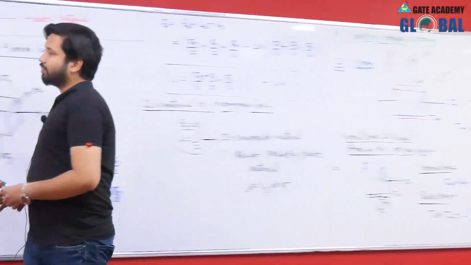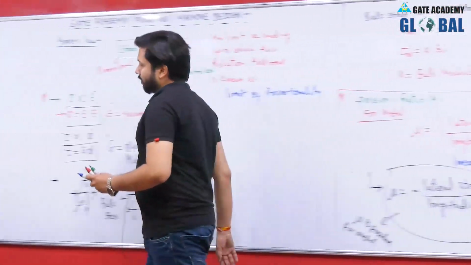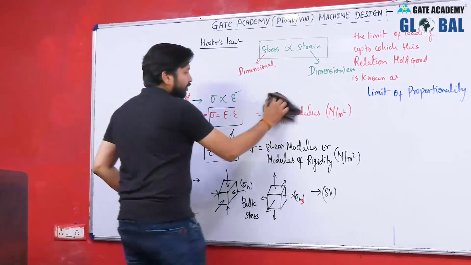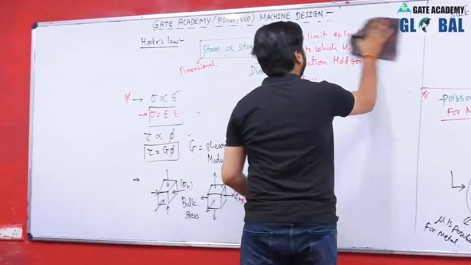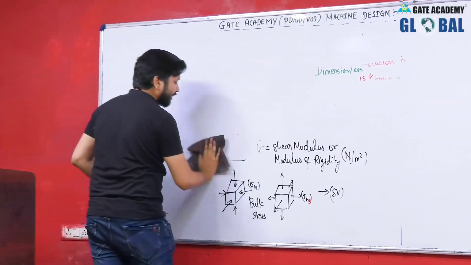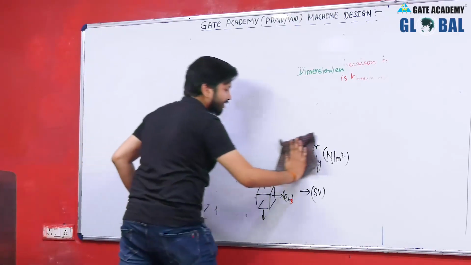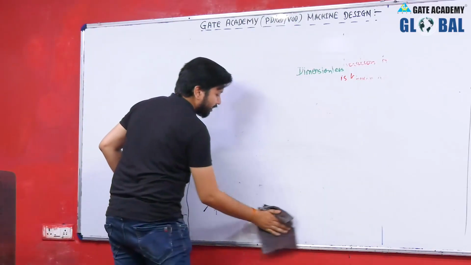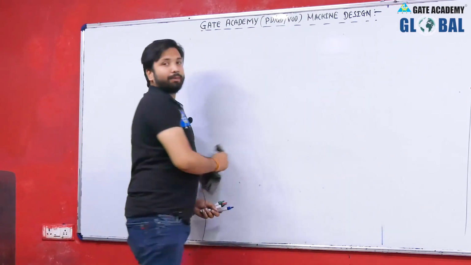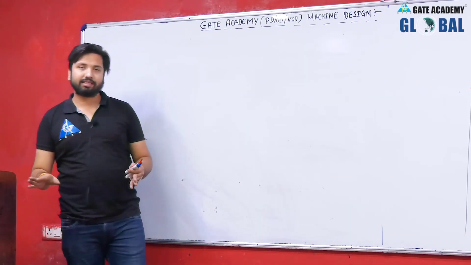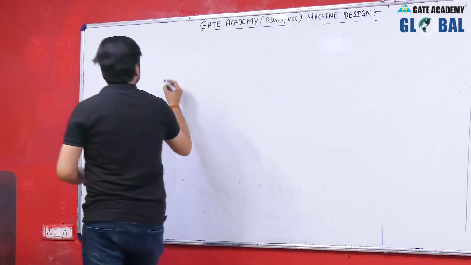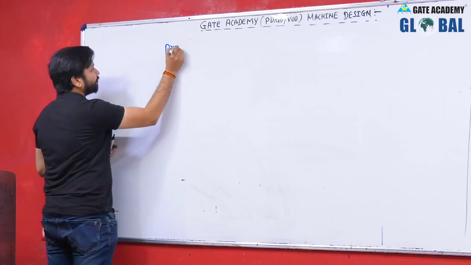Now let us see the principal stress and principal strain. So as we can see that in any oblique plane we will be having two stresses, that is normal stress and the shear stress, okay. So normal stress and shear stress will be there in any oblique plane. So the plane at which the shear stress is 0, that means the plane in which there is no shear stress, such a plane is known as a principal plane, okay. So let us discuss about the principal plane.